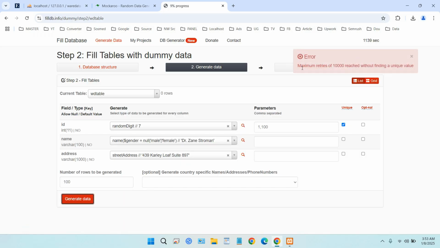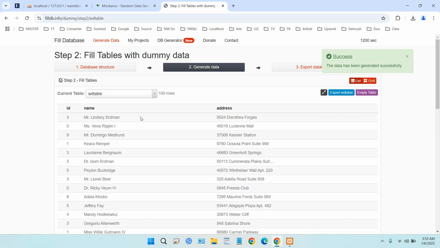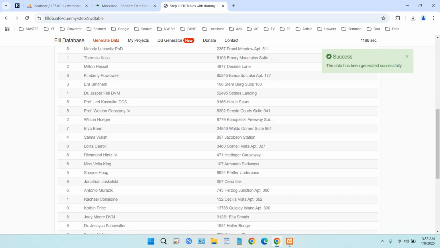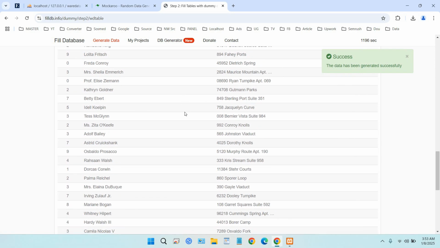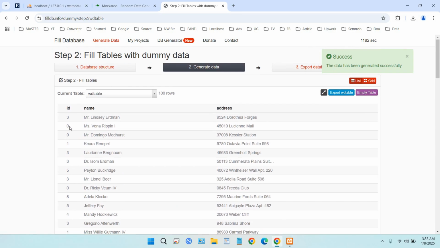If you get an error finding a unique value, you can just untick this and click generate. You can select another category if one doesn't work for you. But in most cases our ID is unique, so you can go back to generate data.